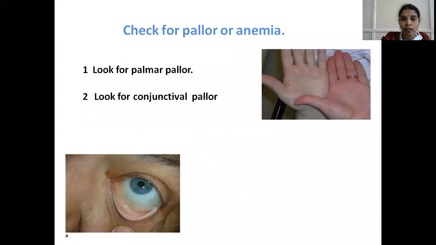How do we check the pallor in examination? We have to look for the palms and conjunctiva to assess anemia in general examination. Usually we do hemoglobin in the first antenatal visit, in the middle, and 3 to 4 times in total. But at any time, if we see in general examination that she looks paler, we have to advise hemoglobin and complete blood picture.